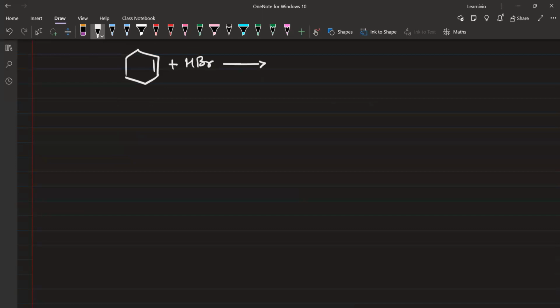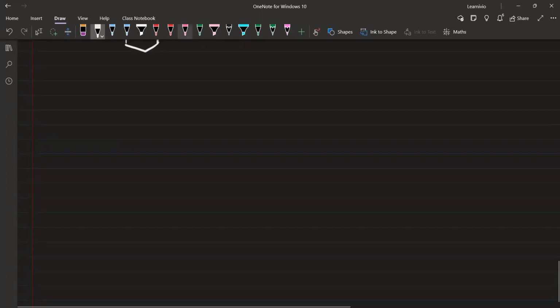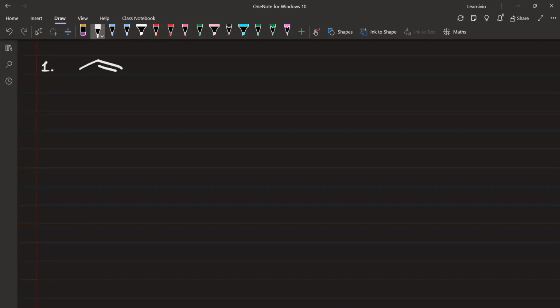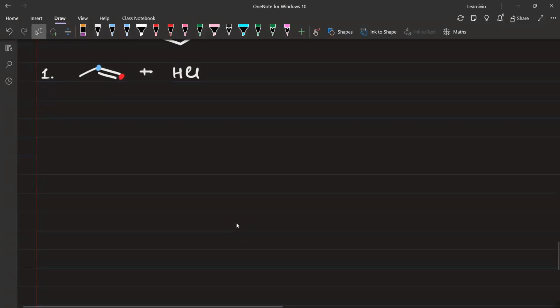Now, in the case of unsymmetrical, I will tell you how to form the product first. And after that, we will look at the mechanism and everything. Fine. So please see. You will identify the carbon atoms which are in the double bond. We have the blue one, and let us suppose we have this red one. Can you tell me how many hydrogens in the blue one? One. And how many in the red one? Two. There you go. So that's the only thing that we have to do.